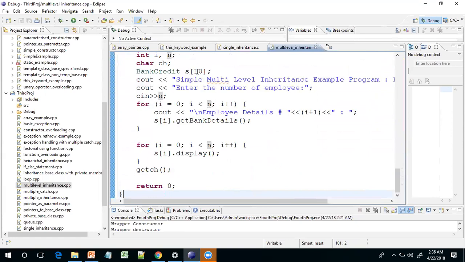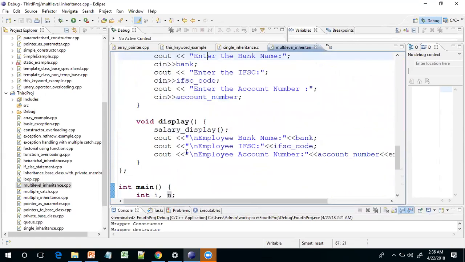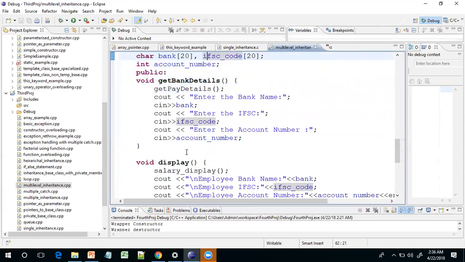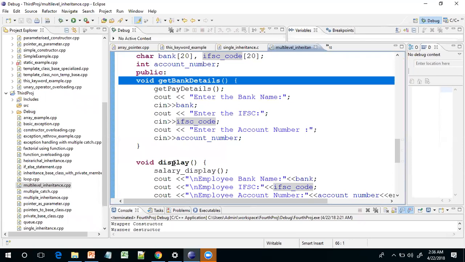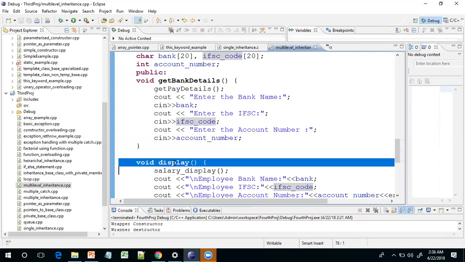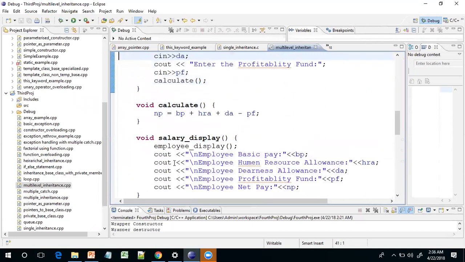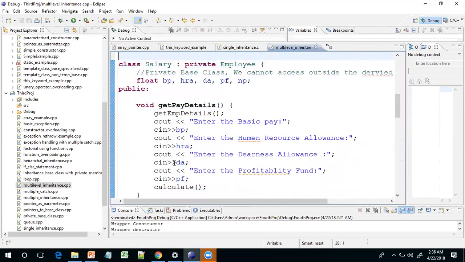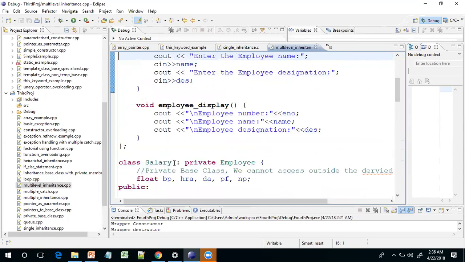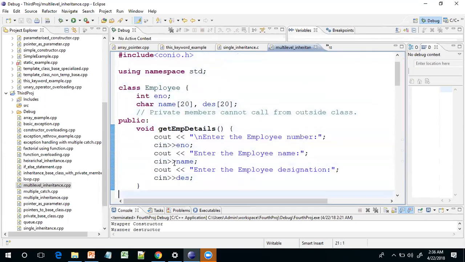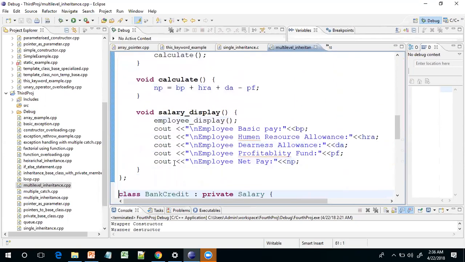Whenever you are using this bank credit, here we are invoking get bank details and display. So get bank details is there, and display is there. But here, salary display, get pay details. So we have many things.